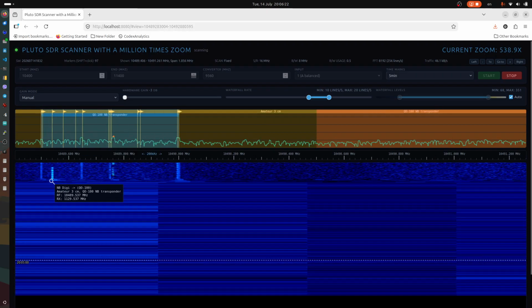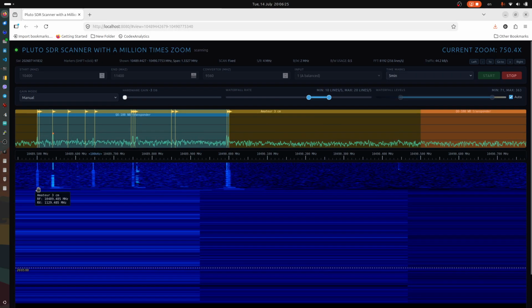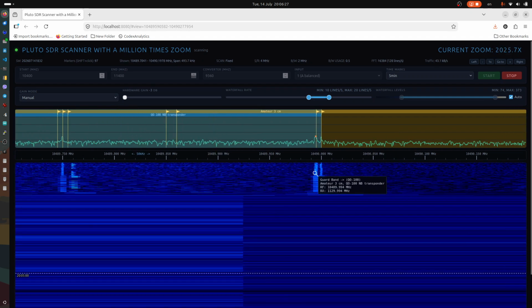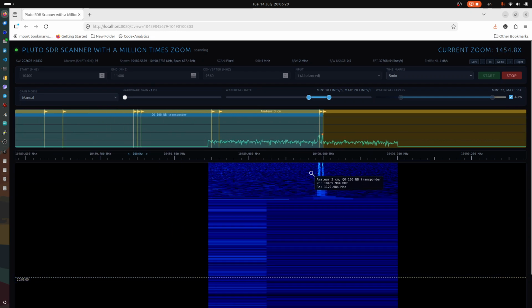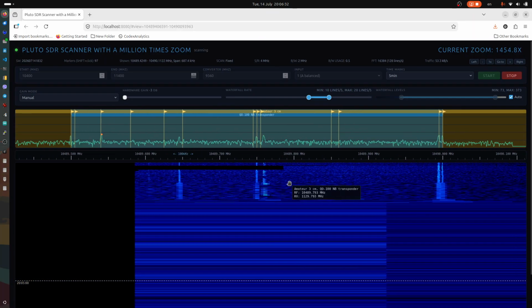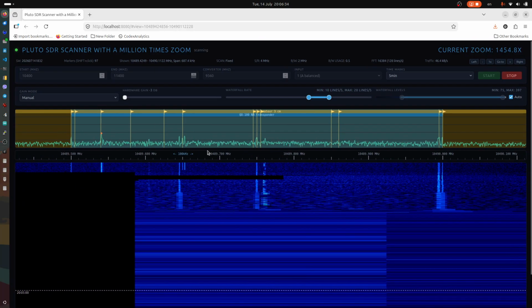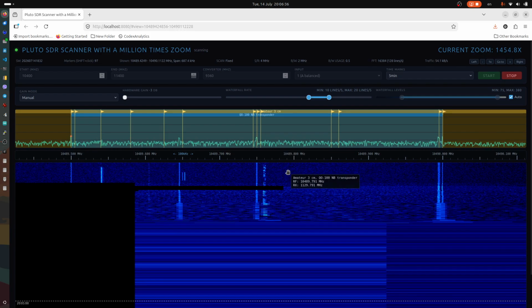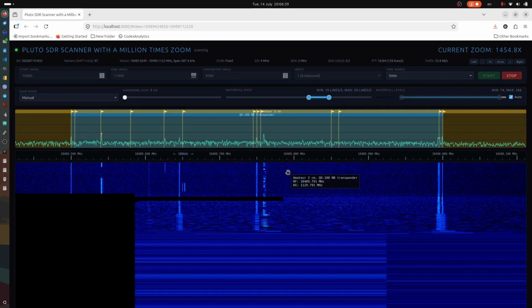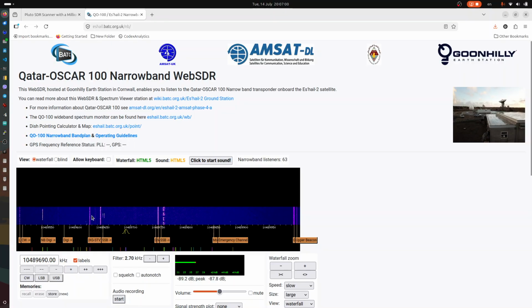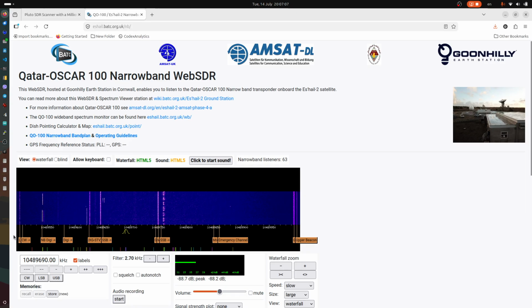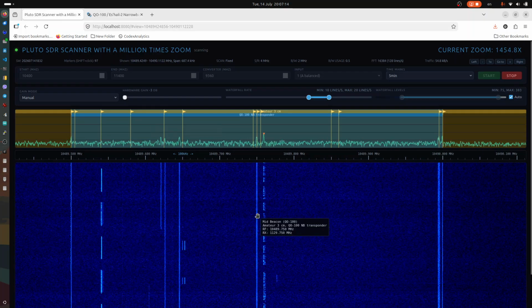We are zooming in. The zoom factor is 750. Let's view this part. No, let's view the whole narrowband transponder of the satellite. I have opened the narrowband transponder WebSDR, so we can see and compare the lower beacon, upper beacon, and this is exactly what we see.